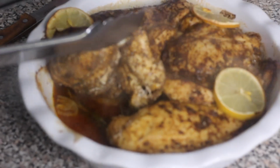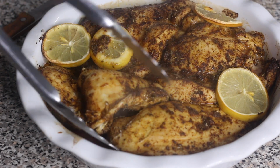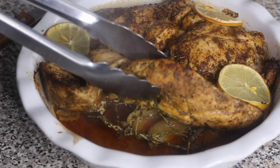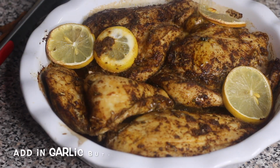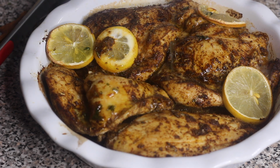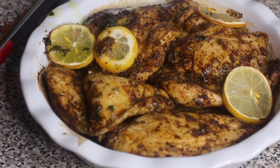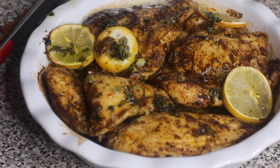Now I'm going to take the garlic butter sauce we just made and pour it all over my chicken. Make sure you pour everything in there, the garlic, the parsley, the butter, everything onto the chicken. If you want, you could give the sauce a mix if you'd like. And that's it, you guys. We're going to put it back into the oven to finish baking.